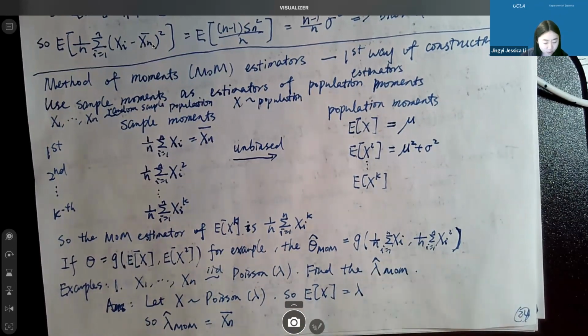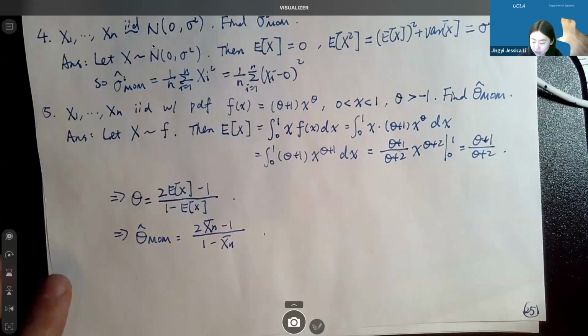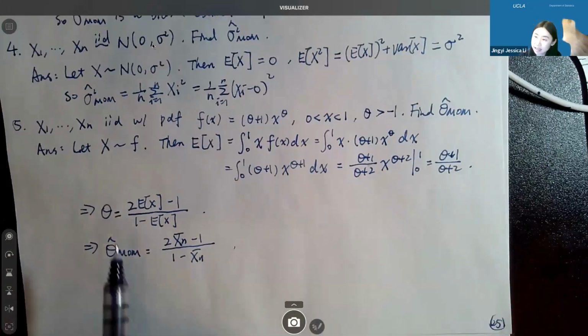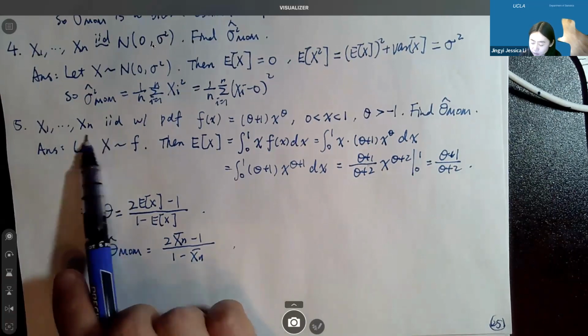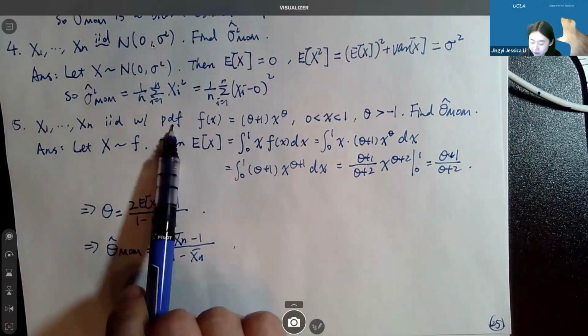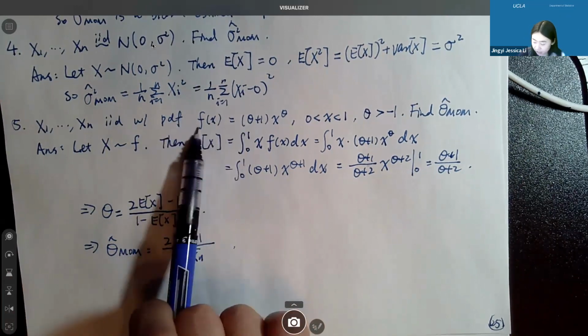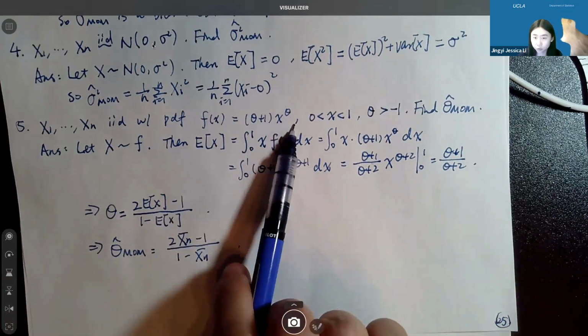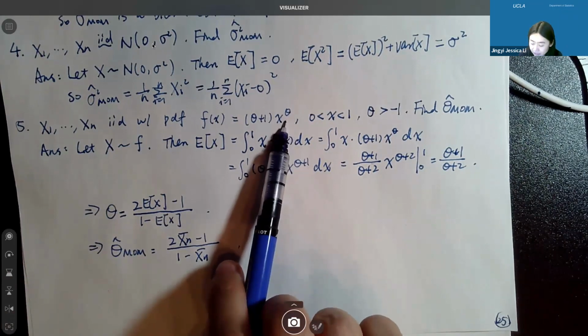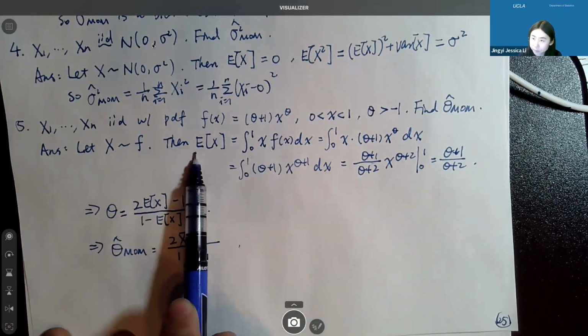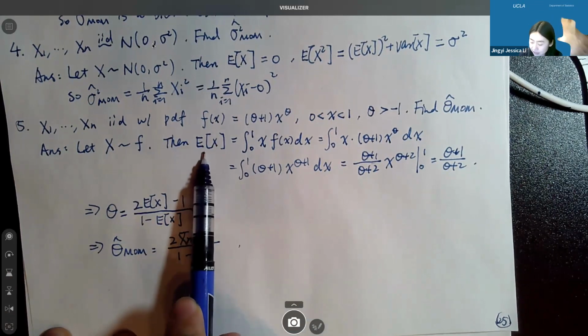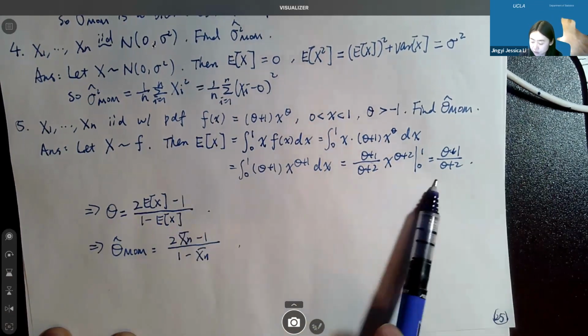So then an example we used to demonstrate this was this one. I think the last example is a perfect demonstration of this. This is the most complicated one we did last time, right? We have a random sample from a population specified by this probability density function, or PDF, of this form. And the parameter here is theta. We want to estimate it. What we did is that we first computed the first population moment and expressed it in terms of theta. It turns out to be of this form.